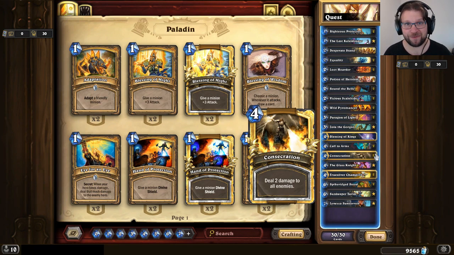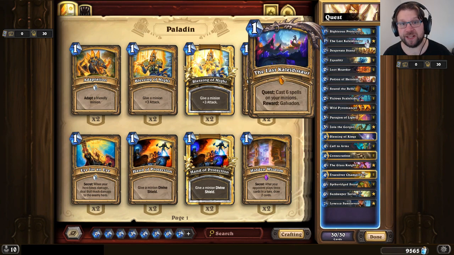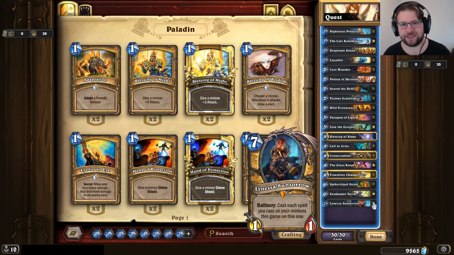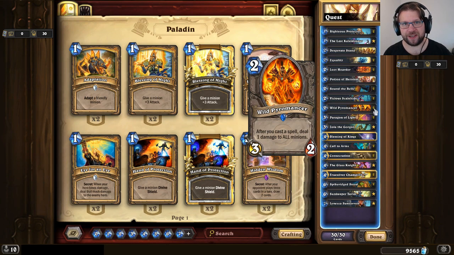Overall, it's a fun little deck, makes really good use of Sound the Bells, and Sound the Bells really improves the viability of Paladin Quest. But in the end, I still feel that the Quest version is inferior to the non-Quest version, which can still run Linessa, which can still run buffs. Sound the Bells, for example, with Wild Pyromancer can really wipe some boards in the mid-game. But there are those moments when you play Galvadon and it's just so much fun.